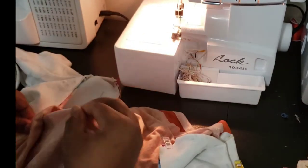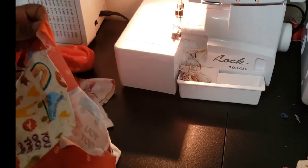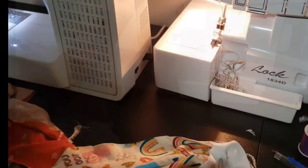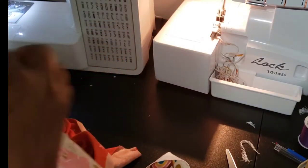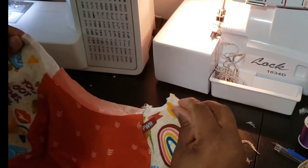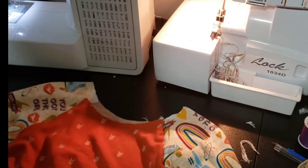Now I'm going into doing the neckband on the shirt, and I was a little afraid, but I just took my time. And right there you can see I realized I had missed a part on the serger, so I went back and I just used my sewing machine to fix that little gap right there. And now it's all attached. I'm showing you right there, it's all attached. And I am now quartering my neckline. I'm quartering it for the neckband.